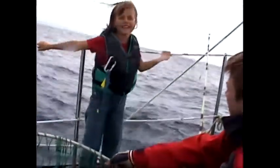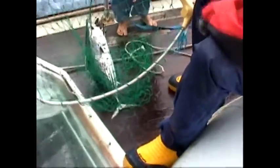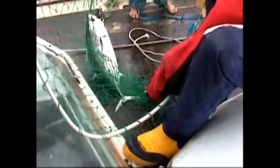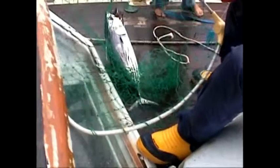And we've got a tuna! Who caught that one? I caught it. What's your name? Madeline. Hey! Run it in all by yourself. These guys aren't as wild as the mahi, so it was perfect timing for Madeline to bring this guy or girl in. You don't know yet. We don't know what kind of tuna it is yet. Oh, she's got the stripes, so skipjack? And they make good food, good eating.